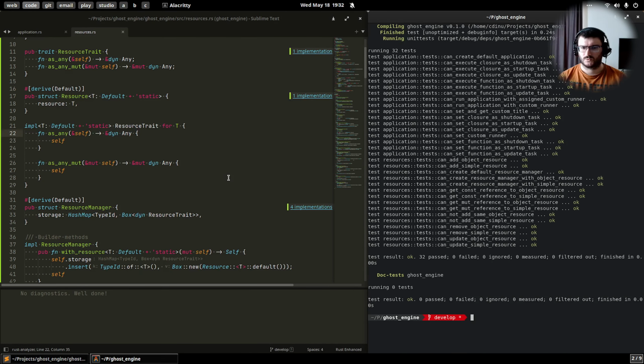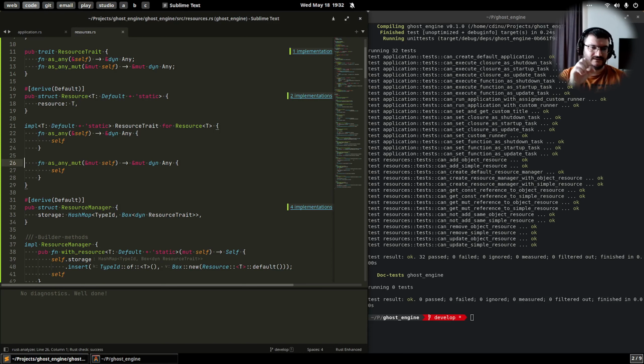Yeah, because this one also covers this when T is this. But yeah, I won't go into details about this, I'll just come back to this implementation. And I leave it like this.